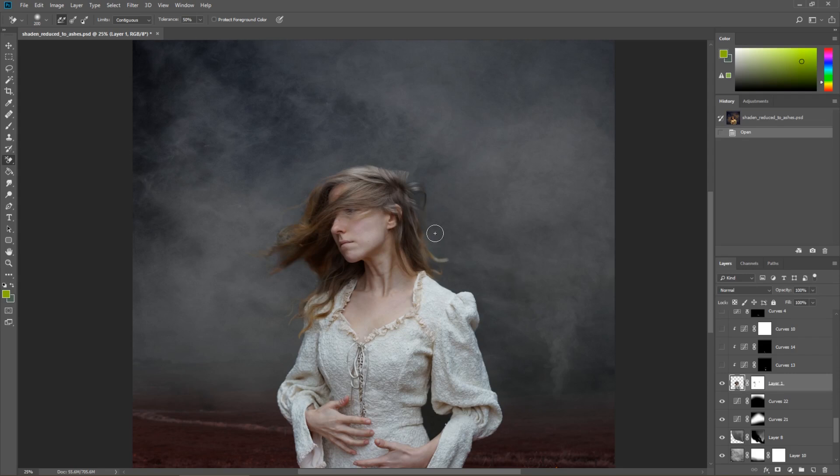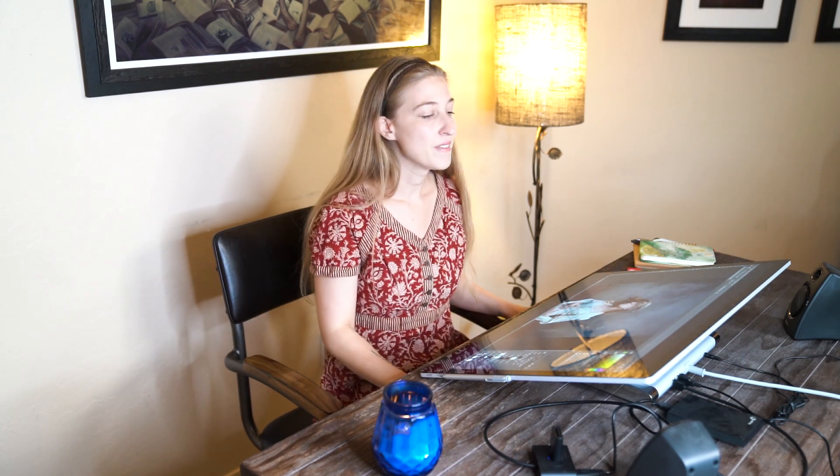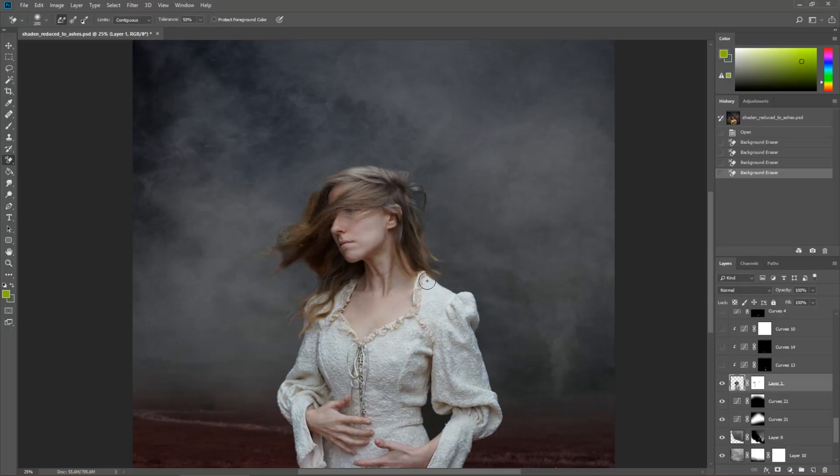Tolerance is at 50. This brush is just going to allow me to come in and start erasing hair — it's trying to naturally separate it from the background. So if you're ever having an issue with hair, if you're like 'this hair will just not go, it's just stuck to the background,' the problem is probably the way that you shot it. Think about whether the background has enough contrast and separation, and then once you get it into Photoshop, go in with your background eraser tool and start erasing along the edges. This is a really good one for hair.